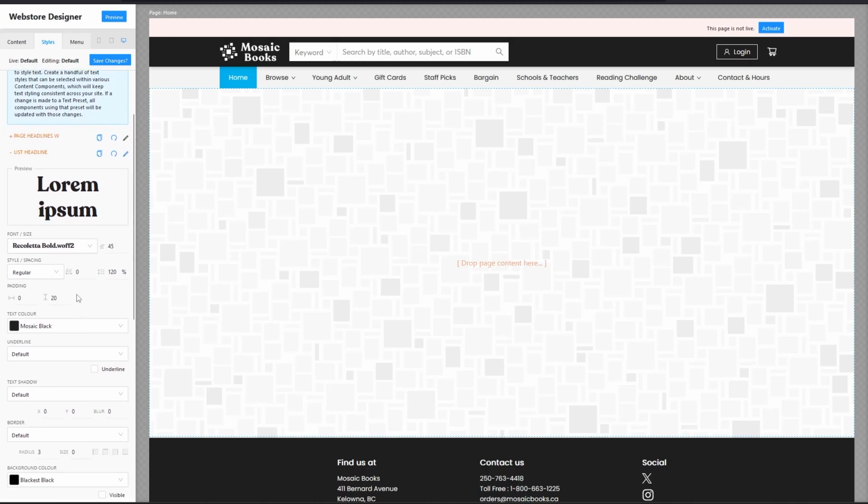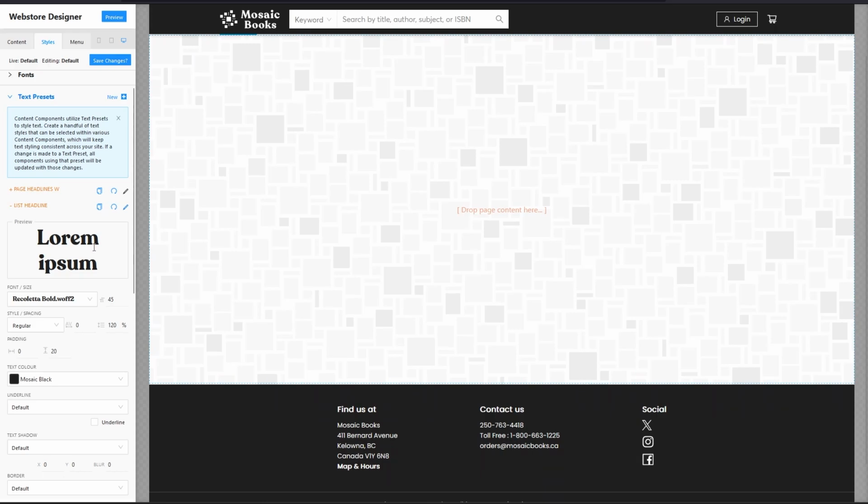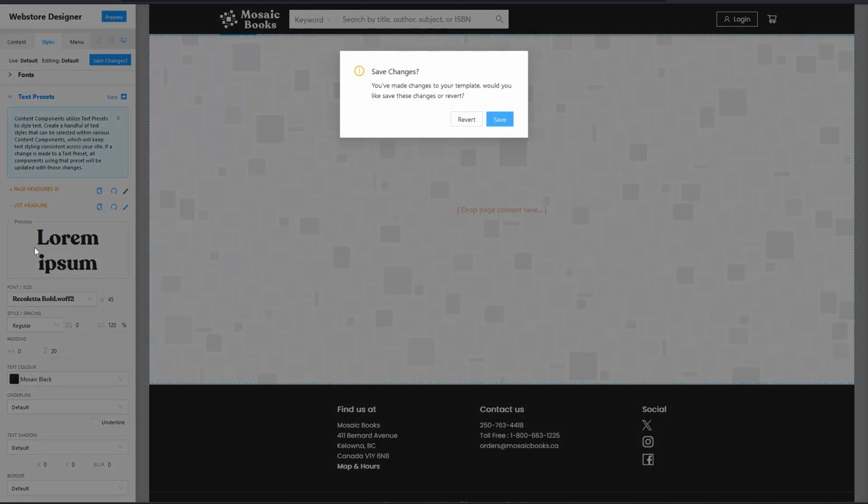And as you make changes or tweaks here, you'll find that a blue button at the top lights up that says Save Changes. So this isn't live as you make tweaks. Say this text was in place on your current live site. It wouldn't be like things are jumping around to your customers. Instead, you make all your changes here, and then once you feel like, yes, this is good, then you click the Save Changes button. If you accidentally click out of this, like say you click the Content tab without saving changes, it's going to warn you, and you have the choice between revert and save.